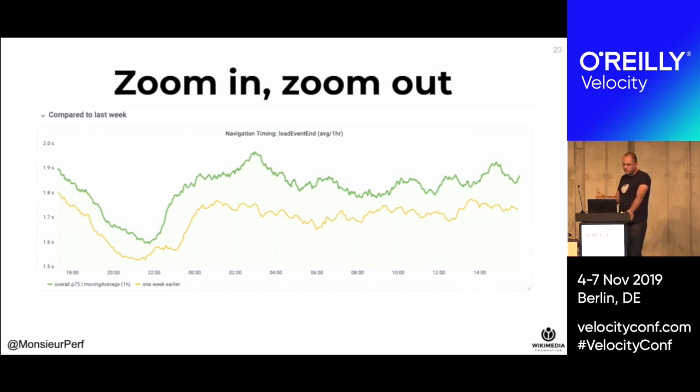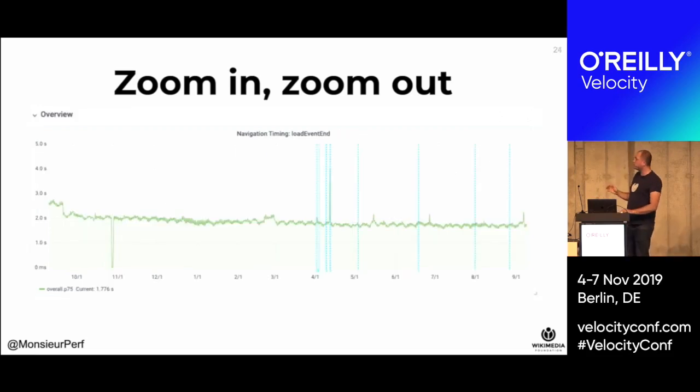And you might overreact, start investigating, and so on, when in fact, zooming out at the year level shows you that maybe it's actually just noise. And we've been improving significantly for several months, and there are organic spikes that have to do with, again, the mix changing. For example, imagine there's a very big event in a part of the world where the internet is slow, and a lot more people come to Wikipedia, then suddenly the global metrics are going to look worse, because we're getting a higher amount of people that have slow internet connecting to us.